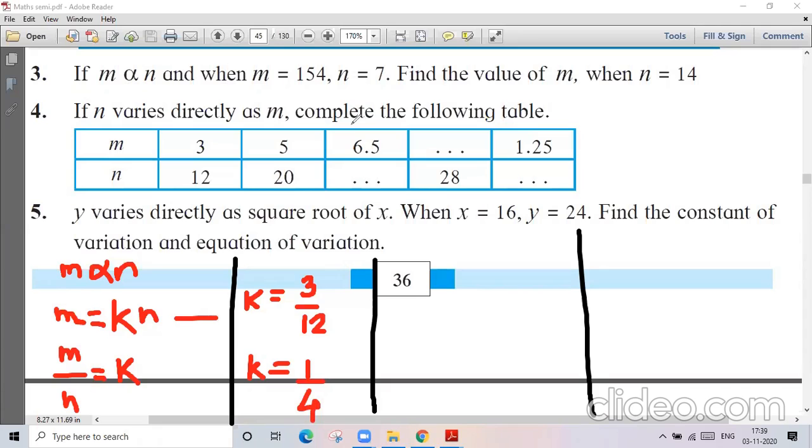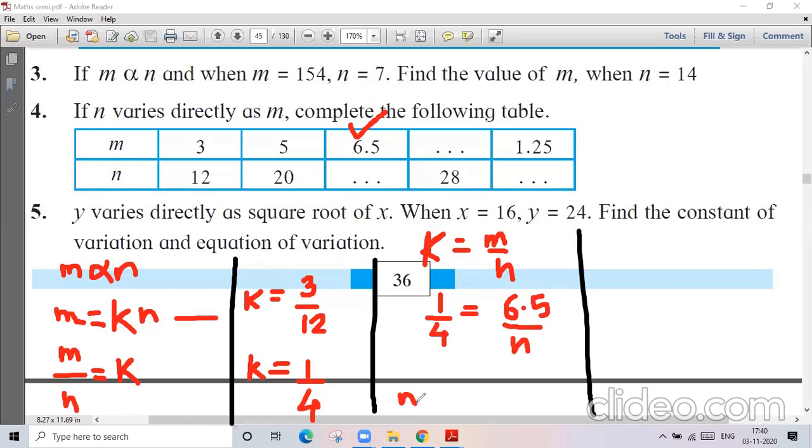So here solve आता हे solve करूया 6.5. So K is equal to M upon n. Right? Now solve करा. K is equal to 1 upon 4. Already तुम्हाला माहिती आहे. M तुमच्याकडे आहे 6.5. M is what? It is 6.5. Right? And we have to find out n. तुम्हाला काय करायचं? N करायचं.